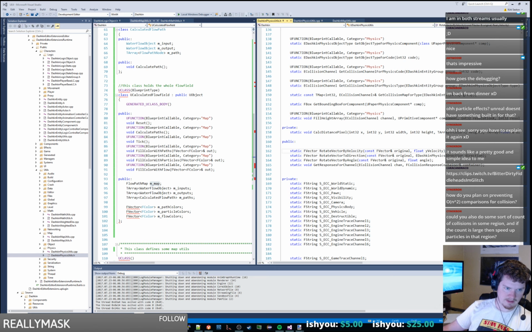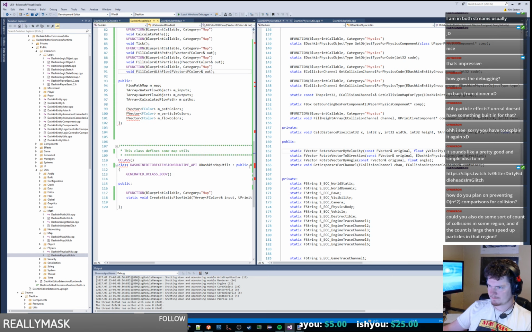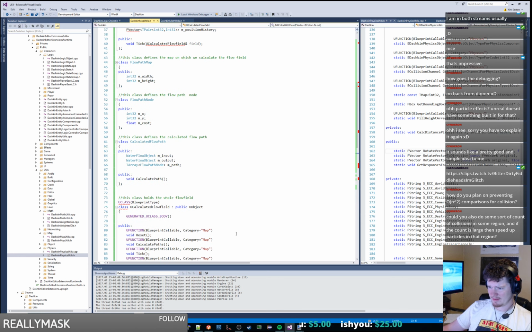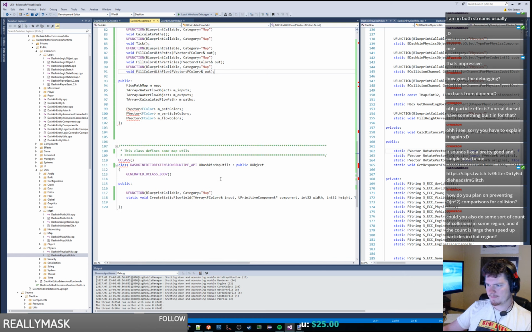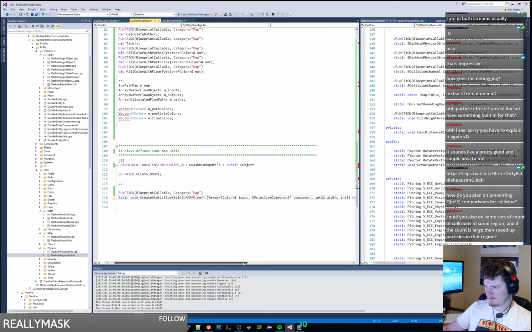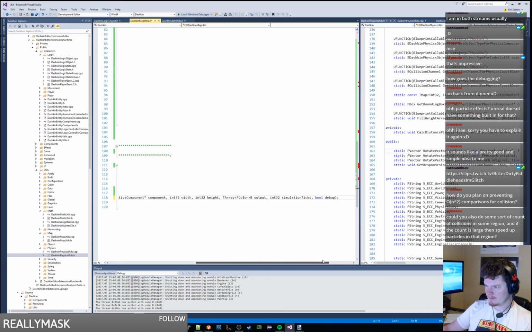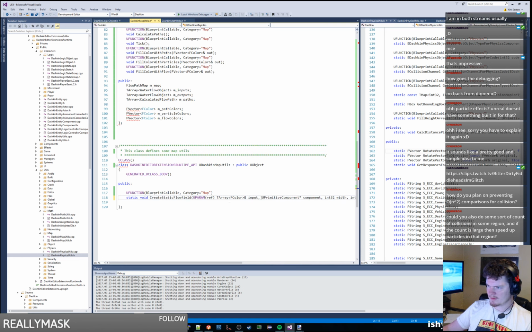Oh yeah, it's UPARAM(ref). Alright, there we go. By default, passing something by reference in Unreal actually has it be an output, not an input. So for these guys here, for the input values, we want those to be inputs, not outputs.